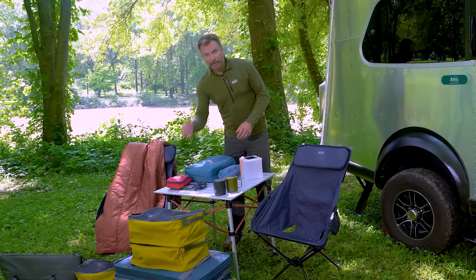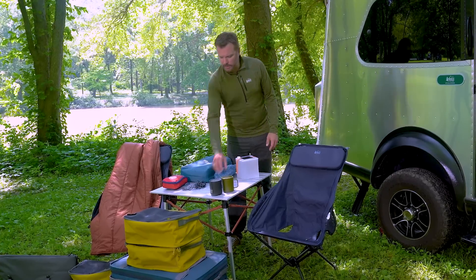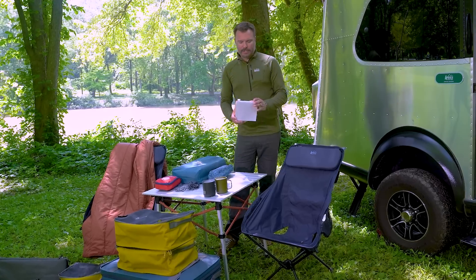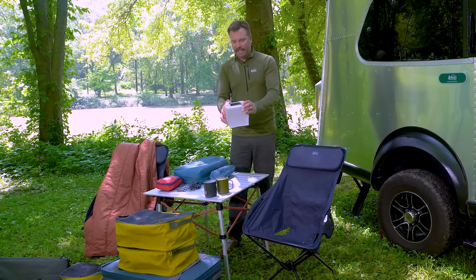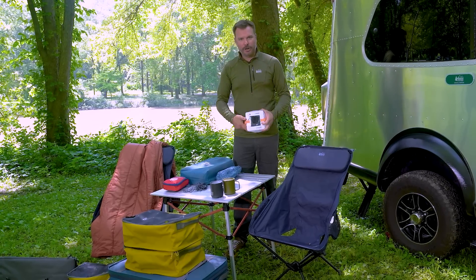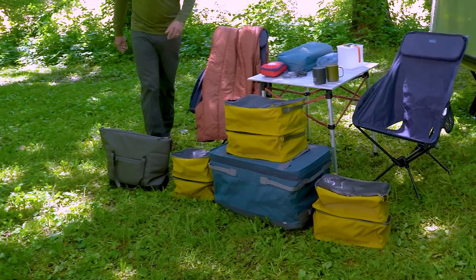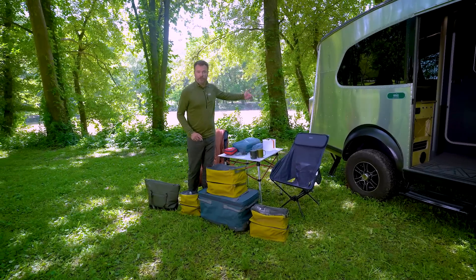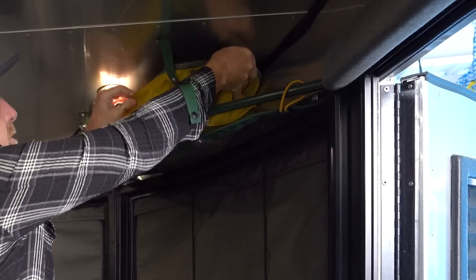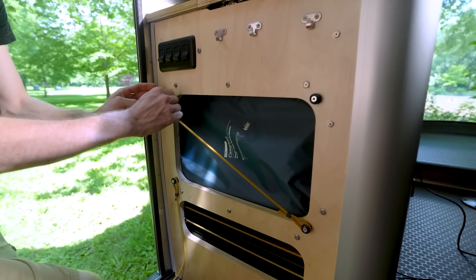The kit also includes a cover for the chairs with a little cushion, a first aid kit, a clothesline that can be hung — great for drying out a wetsuit — playing cards, two mugs, and this illuminate light that also functions as a lantern and can charge your devices. It also comes with a soft-sided cooler and pack-aways. The largest pack-away goes right in that rear cargo door, while the smaller ones go in the overhead or dedicated storage areas throughout the cabinetry inside the Basecamp.